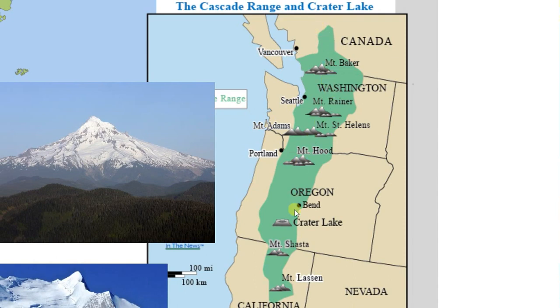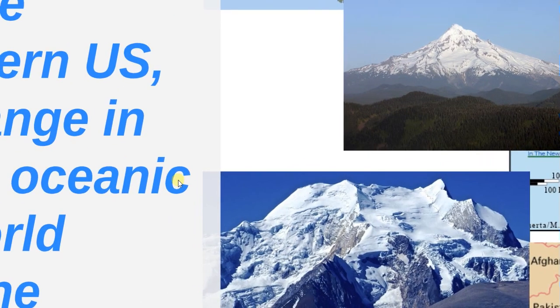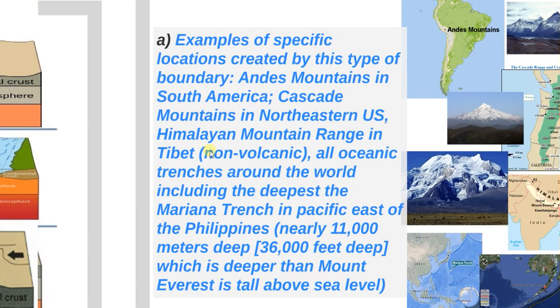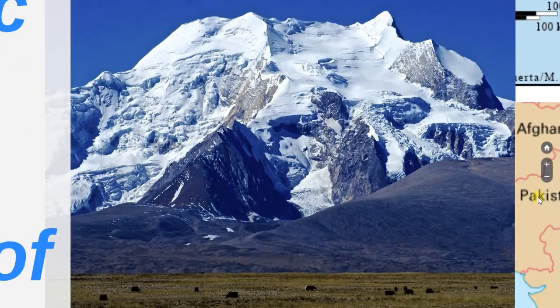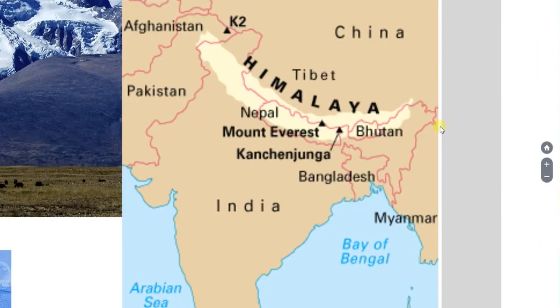Another example is the Himalayan mountain range next to Tibet. These are actually non-volcanic. There are isolated volcanoes here, but for the most part, we don't have volcanoes in this section. So here's an example of those types of mountains. Now these happen mostly by crumpling plates together. And here's a map of where the Himalayan mountains are located next to Tibet, the place that China pretends doesn't exist and is not real.